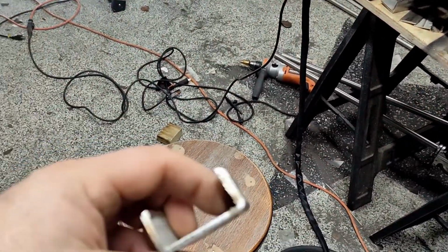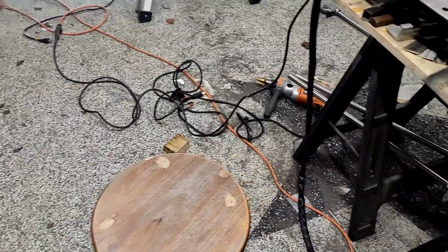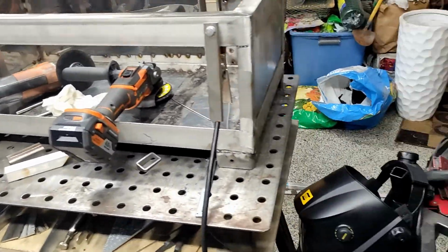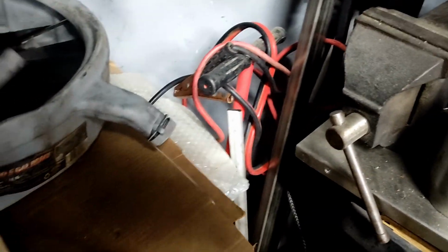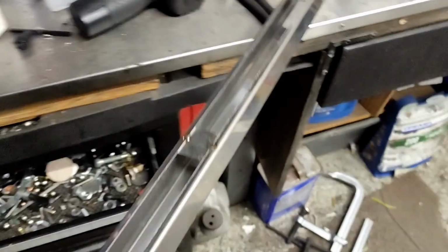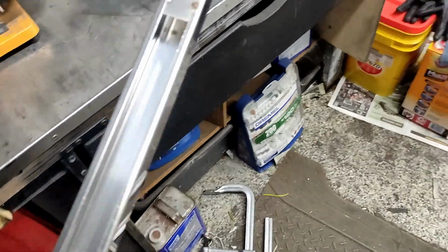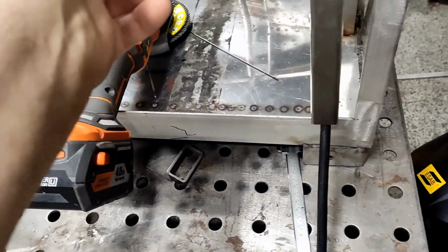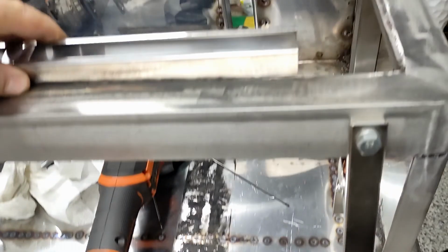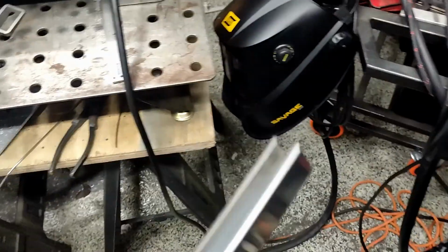I think this is too big for the grease drip pan. Yesterday I was thinking maybe use those channels here. They come from that cart. I could weld them together and then put them in there. Maybe I do that. Gotta get at least some use out of it.